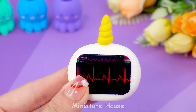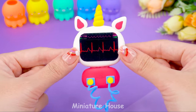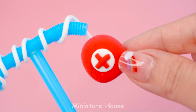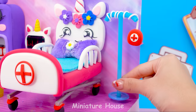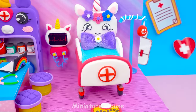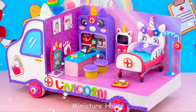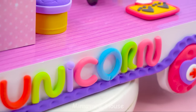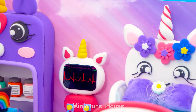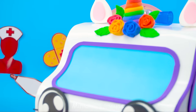Now, let's get back to work, which is to complete this hospital. Wow, that's amazing! Wow! It's done! How adorable! It's only small, but quite complete. What do you think about this unicorn medical vehicle? Let me know your opinion in the comments below. Now let's take a look around the house.